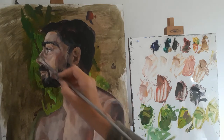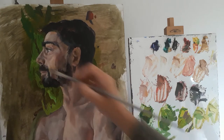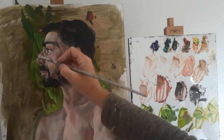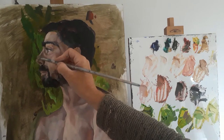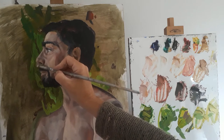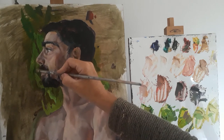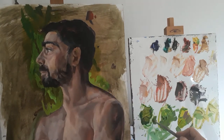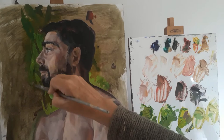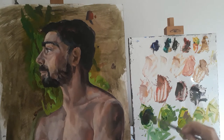Now, what I've done is I've wiped out a little bit of a dark rounder line around the nose. So I'm going to put in a bit of a darker green. I'm going to my darkest green just within here so that the nose stands out a little bit, because it is quite pale. The nose hasn't got its shine on yet. So going further afield, a little bit more dark in there, and I need to mix a bit more of my dark green.